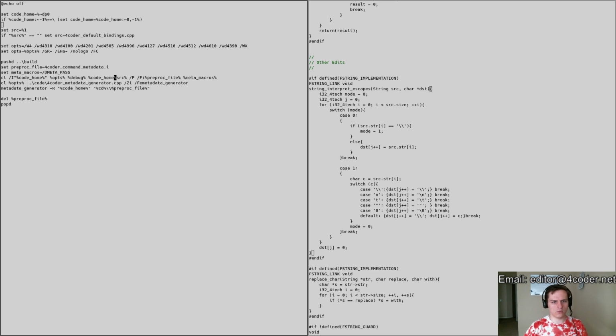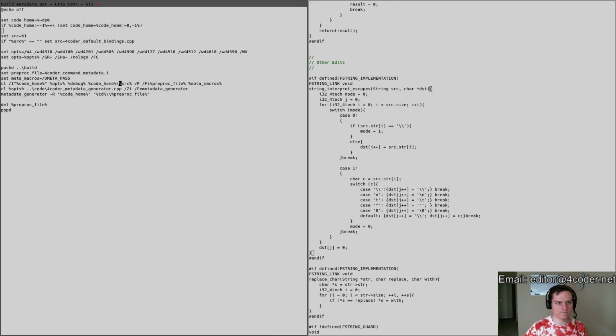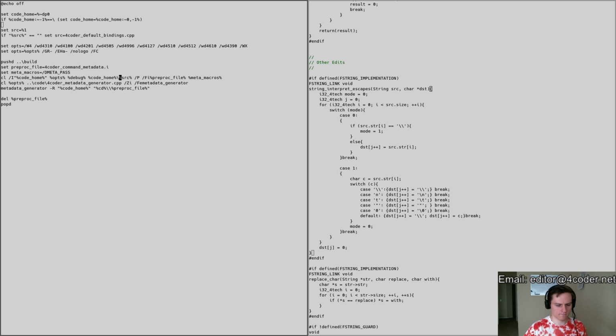Code home slash source. Can you do that? There we go. So that one works.